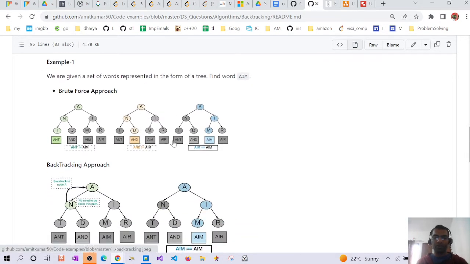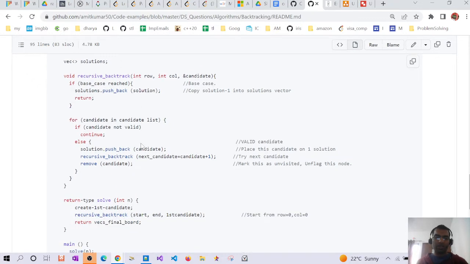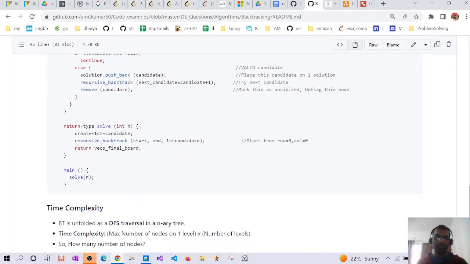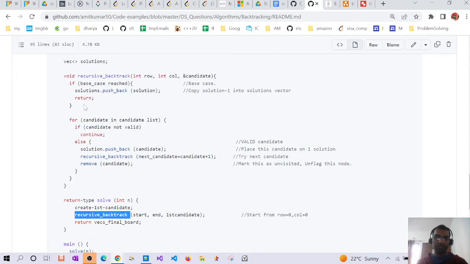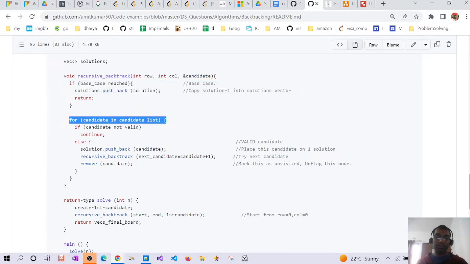I have already covered what backtracking is and what the backtracking template is in one of my videos. You can check that. So basically, what happens in backtracking is we start with an empty candidate. Then we call the recursive backtrack function, and we provide the candidate to it. In the backtrack function, we take a base case, and then we iterate through all the candidates that can be placed on the candidate list.